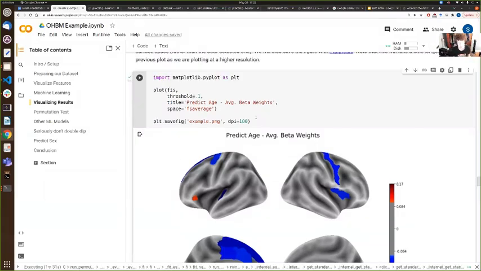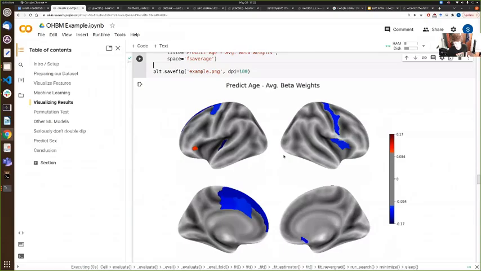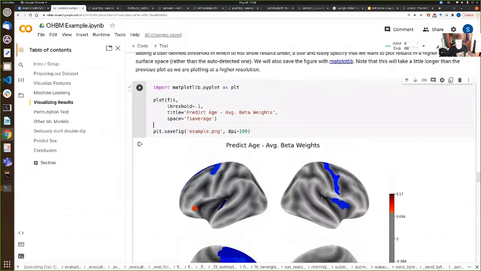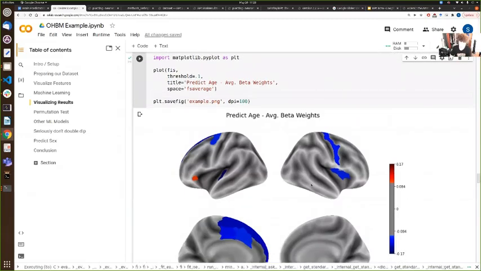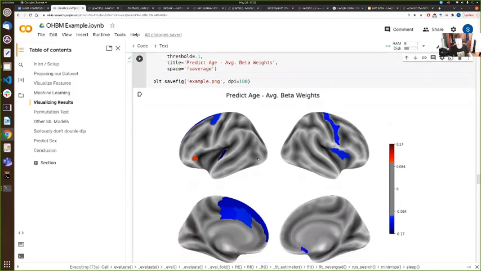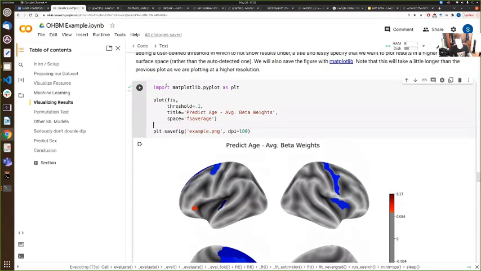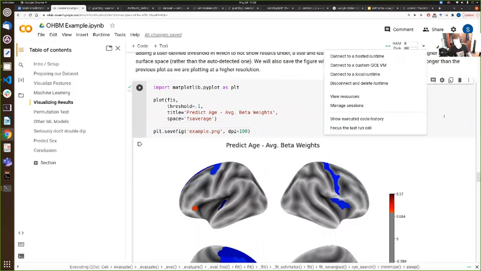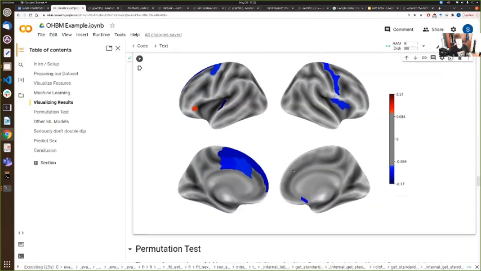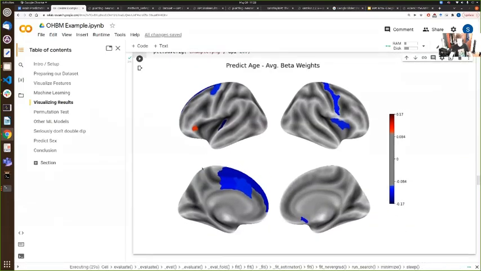And like magic, we are back, and the higher resolution plot has generated. And I've just gone ahead and started running some of the future cells too. So most of this tutorial isn't us just sitting staring at the screen. It's pretty slow, huh? Google Colab only has limited resources, so it's a little slower. Things should be a little faster on your home computer, or definitely a cluster or something like that if you have access. So here's a brain plot.